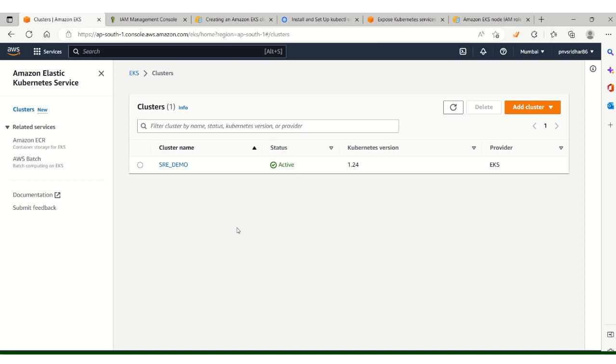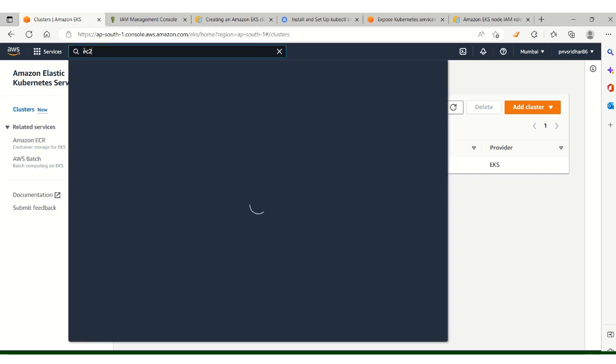Now, whatever I said before, we need one EC2, one virtual machine, to connect to this Kubernetes cluster, and then we will install the kubectl environment, and from there we can deploy and run operational commands. So now let's create EC2.